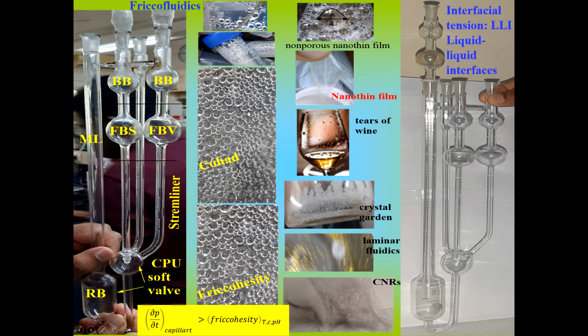Excellent. See the systematic arrangement of these sample pendant drops on the solid surfaces as per the surface forces of the solid surface. It was at a fairly constant temperature. See, the forces are spreading together, cohesive and adhesive. Both forces are absolutely working. That's why their chemistry is reflected here. Some is shining, some is not shining. So this becomes a remarkable sign of friccohesity chemistry.